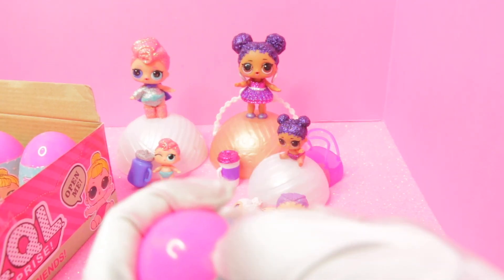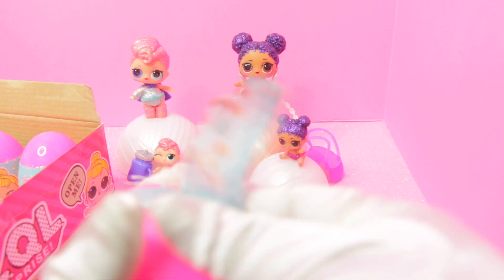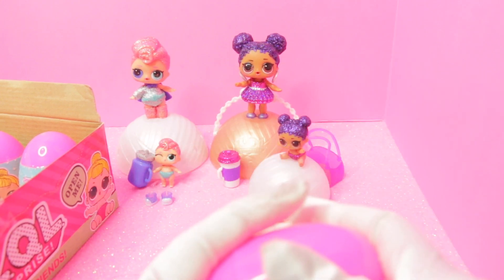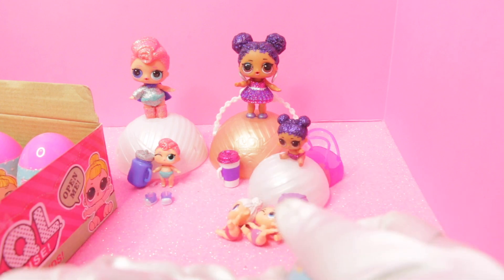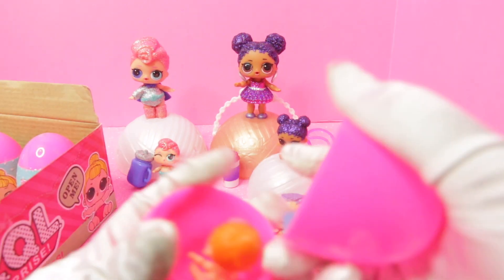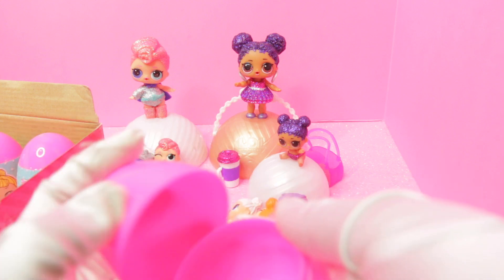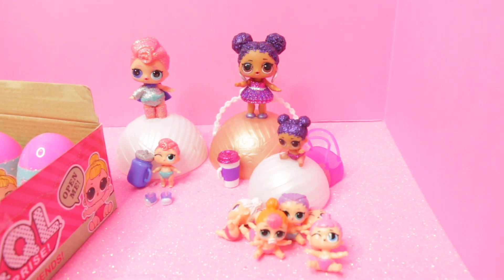I got another one — LQL series one, that's a dead giveaway. One, two, three — oh no, we have another one that's the same. Same accessories too. I hope that is the last one that's the same. Oh wait — I have a different one! Look at her, she's so cute. She came with a purse, a little pin thing, and a comb. I'm probably gonna use these accessories to play with Chelsea and her friends.